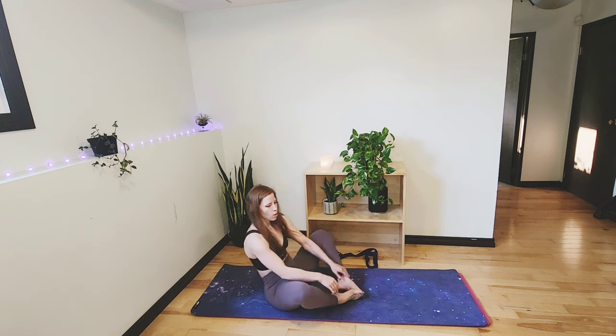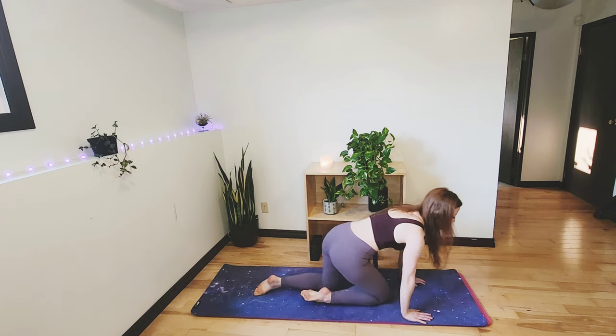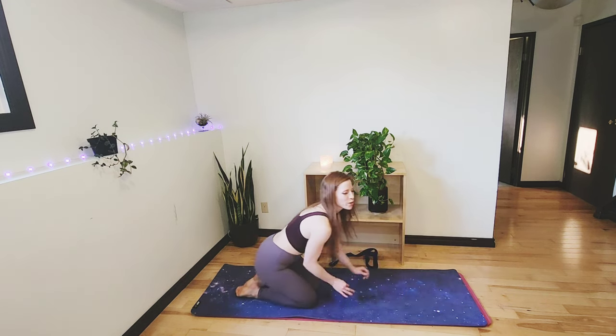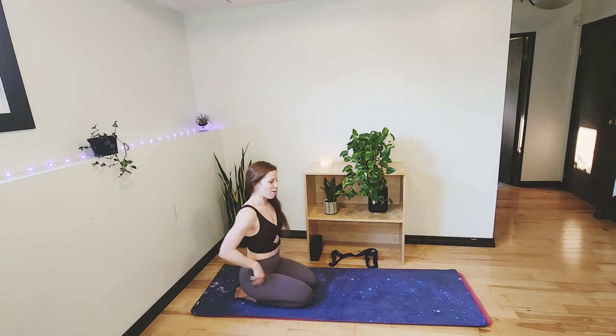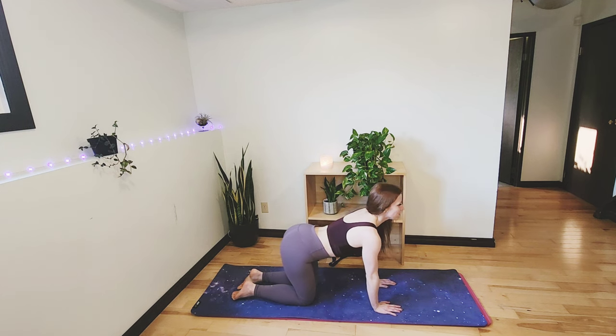And release the pose. We're gonna cross our ankles and come over top onto our hands and knees. And of course, you guys know I love my cat-cow flow. It is my favorite. It feels so good on the back and it's great for getting the body moving, and it's gonna help you with that digestion.